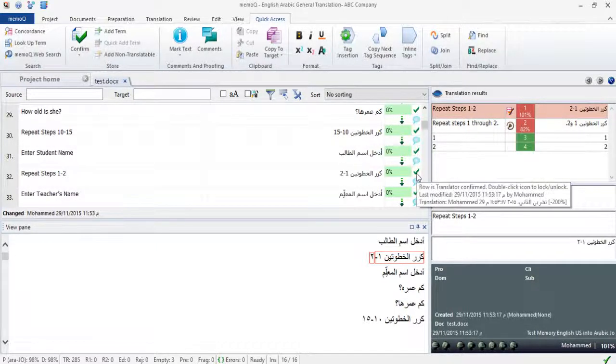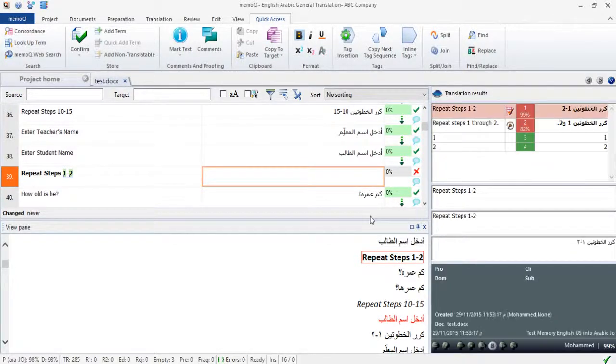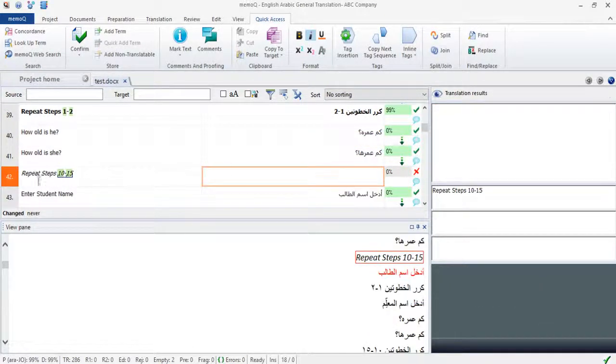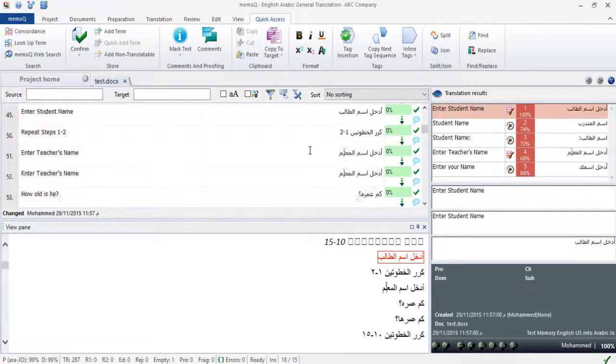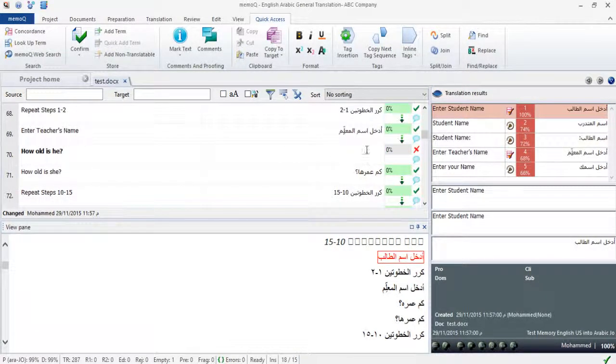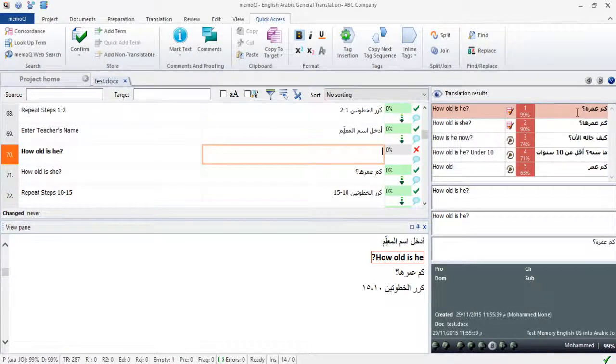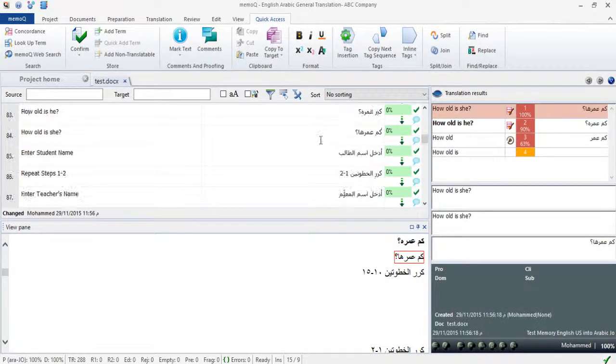Is there anything else? Everything is translated. Whenever you have a tick which is green, it means that it's automatically translated. We have subject not translated here. Because it's bold, the computer could not understand it, but it gives me suggestions based on the previous inputs. And here I'm putting this one. Once again here, it's italics, so the program is not sure whether it is similar or not. It says, however, it's 99% similar to this one. Okay, I double click and choose it. What about the others? How old is he? I'm choosing this one, 99, and I'm sure it's the same. So basically, it translated the whole file.